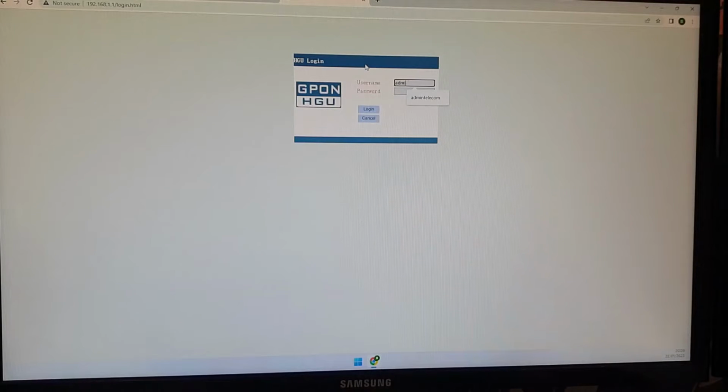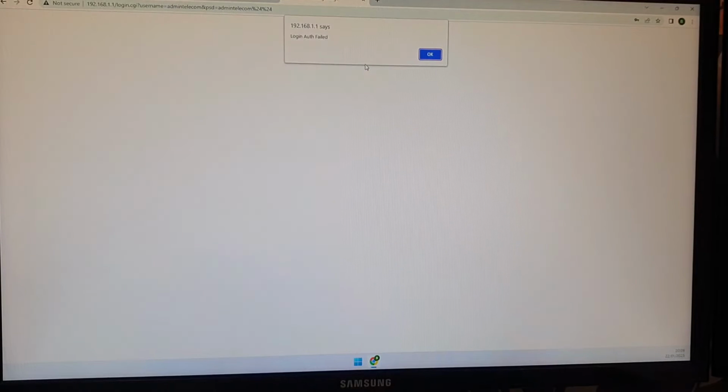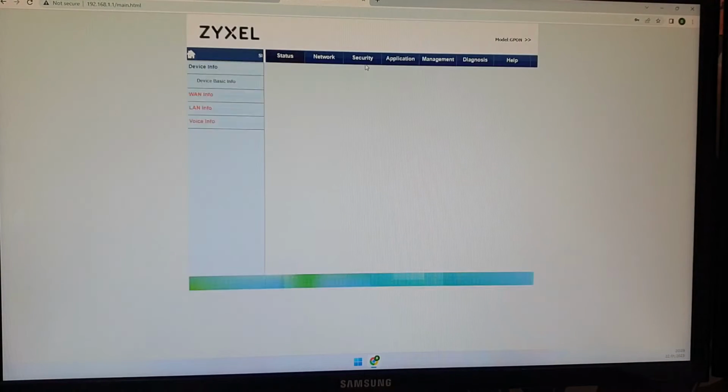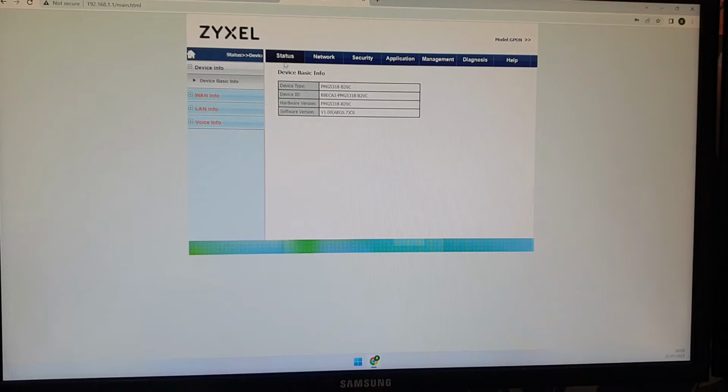So I will type mine and make sure that I log in successfully. No, it didn't happen. Let me see why. There you go. So this is the software of your router, which is showing the status of the device and the network and the rest of the things here.